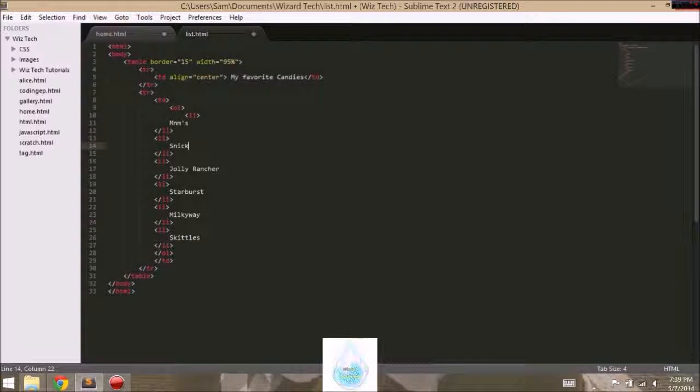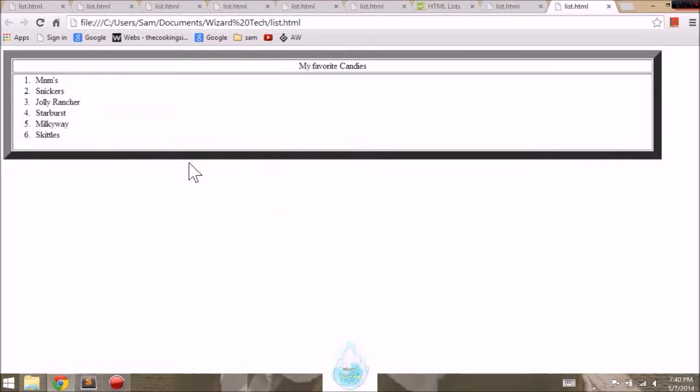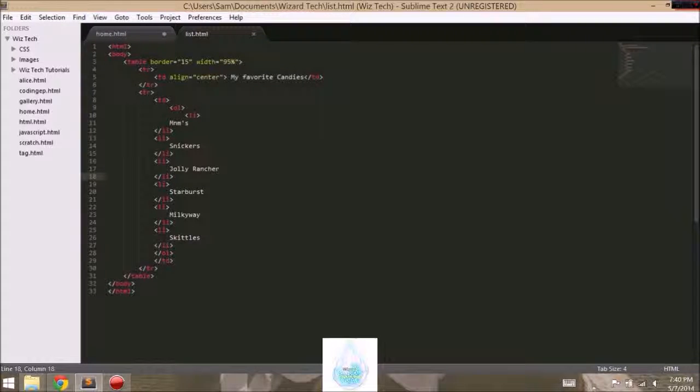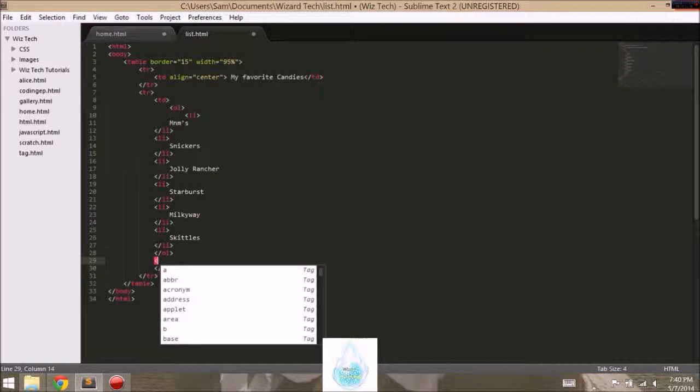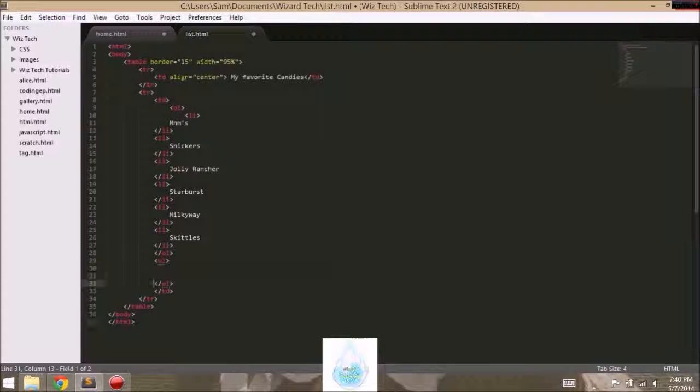So now if we run this, the computer will automatically make a list for you, and you don't have to do 1. M&Ms, 2. Snickers, 3. Jolly Ranchers. But let's say now you don't want an ordered list. Let's say you want an unnumbered list. So that's the tag UL, and you still want to put your list tag, because that will help, and you need it to tell that this is going to be a part of the list.